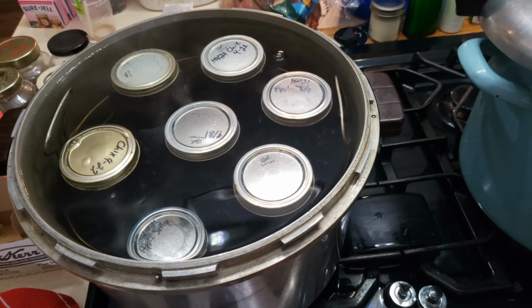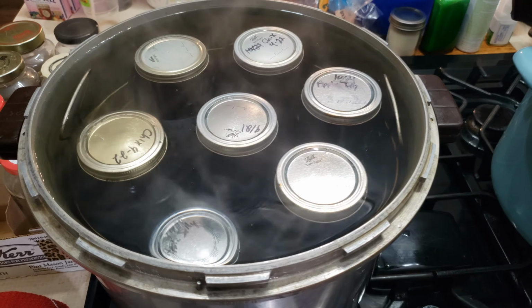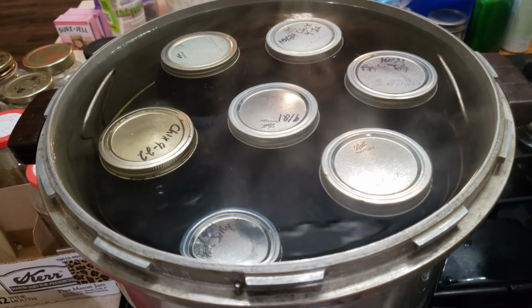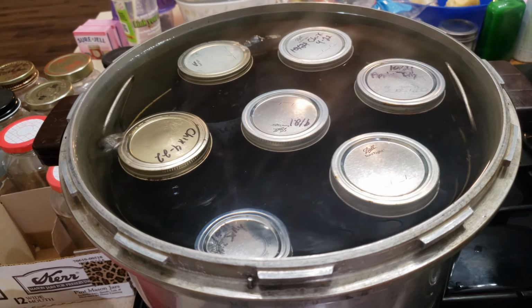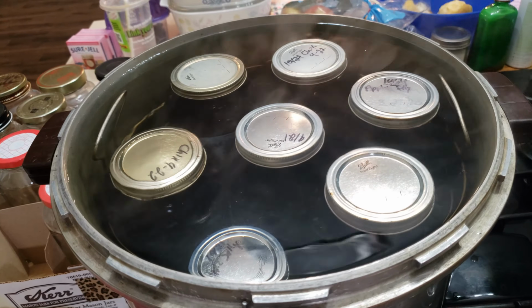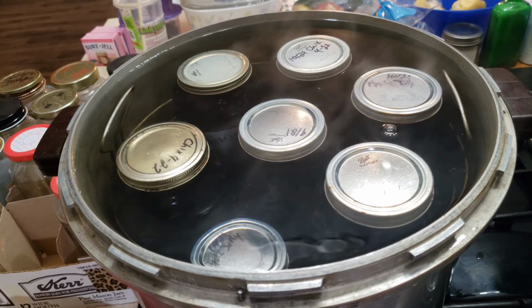All of our jars are in the water bath canner. Now I'm using my pressure canner, so that's what you see here. You can see the water's really high above them, but you want them to be at least 1 inch above the tops. And I'm gonna completely lock in my lid so any boilage over it will stay in there, so that'll be just fine. You really don't need a whole bunch of equipment. Like, I got rid of my water bath canner and just used my pressure cooker because it can work as both. So to me, the least amount of equipment I have in my kitchen, the better.